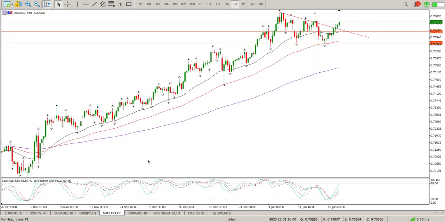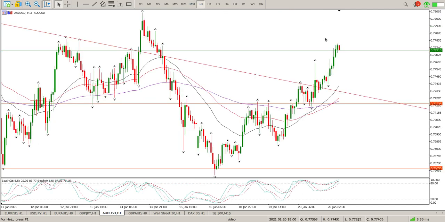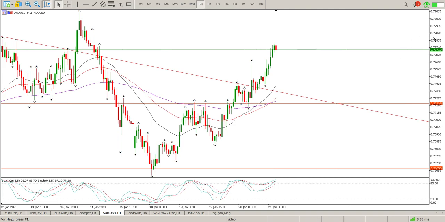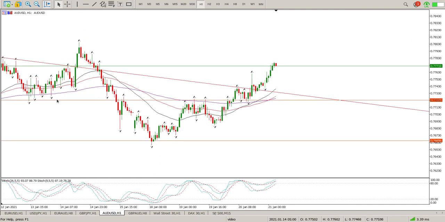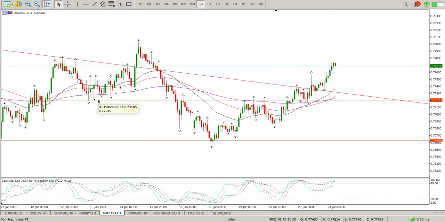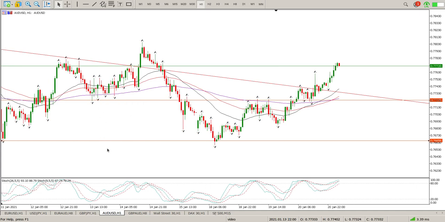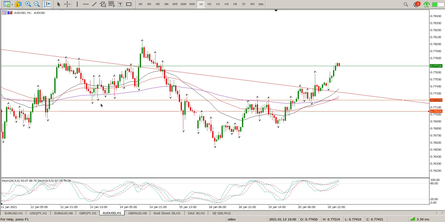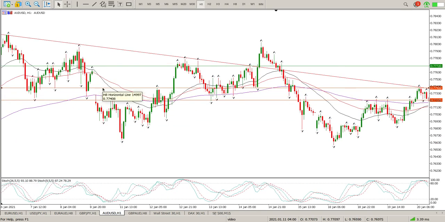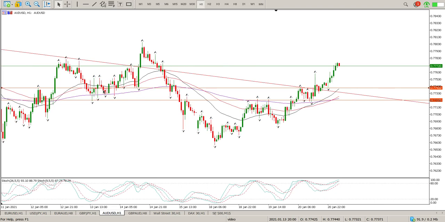Aussie dollar, US dollar, another one where we have a breakout. This is a big consolidation, and this has been a strong move to the upside. I am looking for longs on this again. What we'd be looking for is pullbacks onto structure. You can see I've already got the levels drawn in. So here's the first area, 0.77235, and then just move this one up as well. You can see there's a lot of structure to the left here. This would make the most sense here.